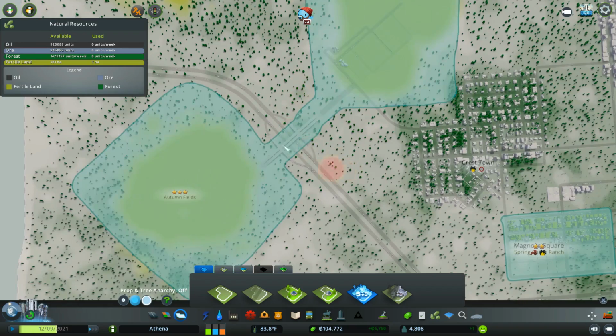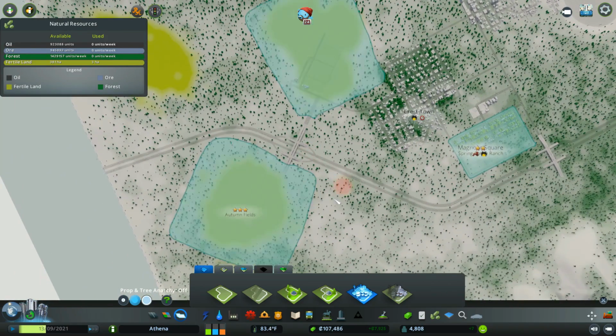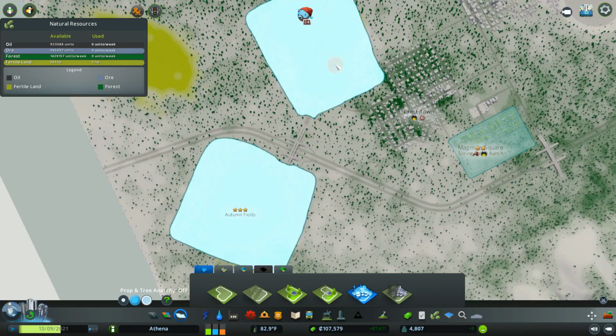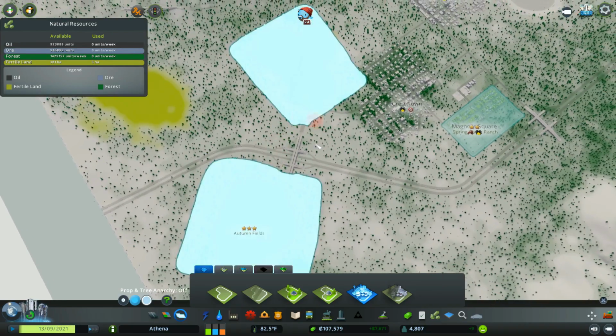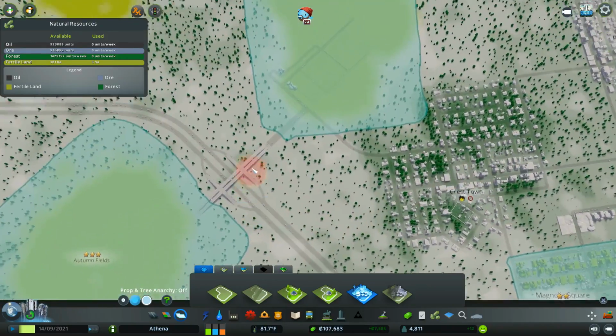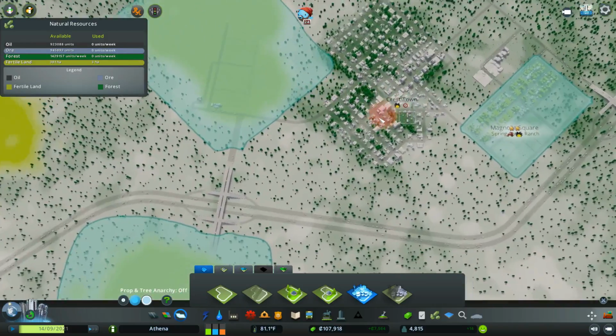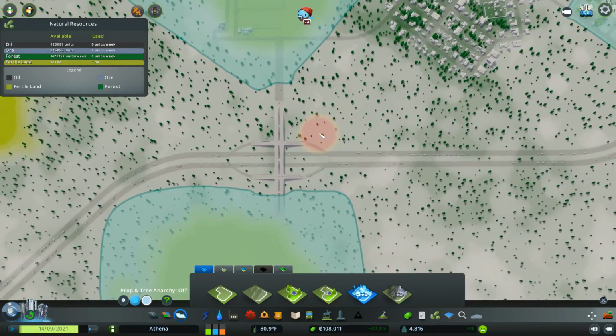But I don't want this highway area part of it. So if I just right click, remove that, then it allows me to still have Autumn Fields here and here. I can have it in 2 different spots. And you can do that with other districts too. You can split a district in half and have a district on 2 sides of 1 road.